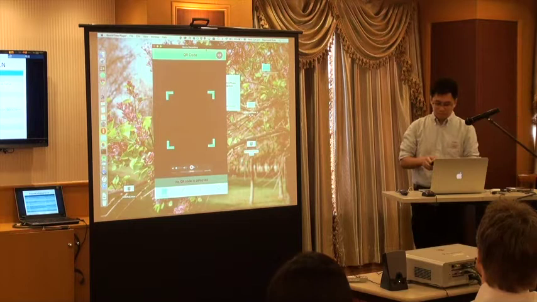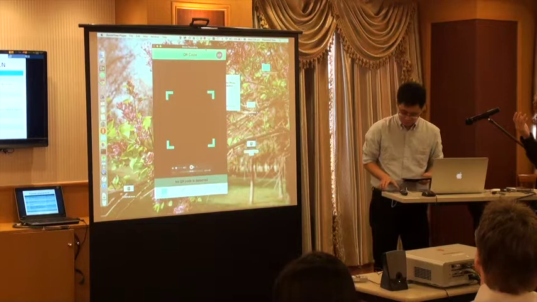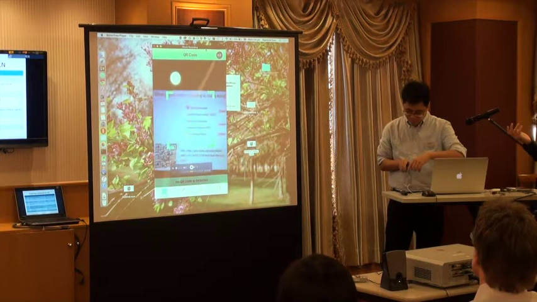On the top right corner, you see there is a KP. That's my login identity. So if you have an account, you can log in here, and then you can do a little bit more than an anonymous user. But even if you don't, for example, a student who just doesn't want to log in, you still can use the QR code scanner or the poll features.